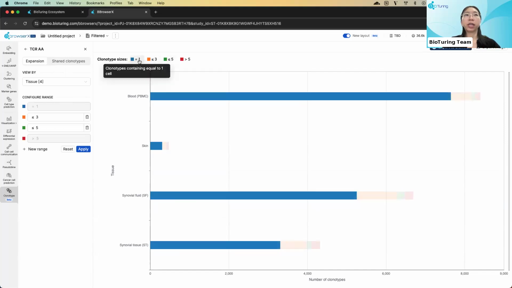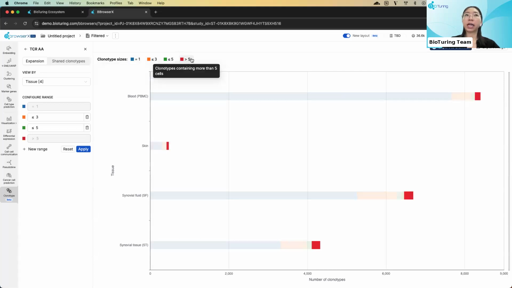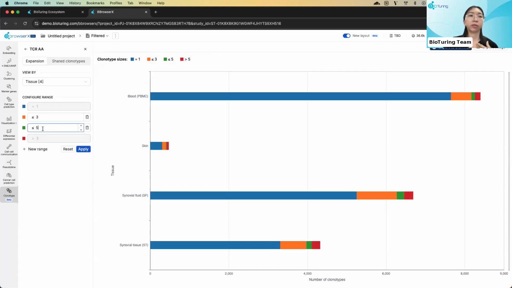Clonotypes with at least 1 cell are categorized as blue, versus clonotypes containing at least 5 cells are categorized as red. In my definition of an expanding clonotype, let's say I want to see clonotypes with at least 10 cells or more.